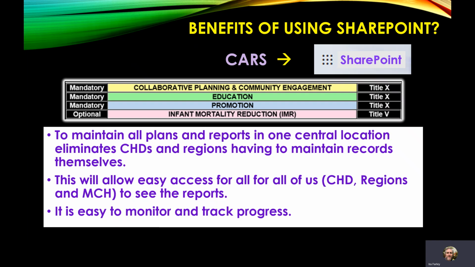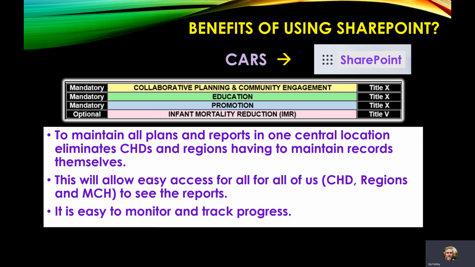To maintain all plans and reports in one central location eliminates county health departments and regions having to maintain records themselves. 2 years ago and prior to that, it was a mess trying to fill out hard copies and then send the copies to your regional, your district nurse manager, DNM, or to whoever's collecting the CARS reports, and then have them email them to my office, scan them and send them in.